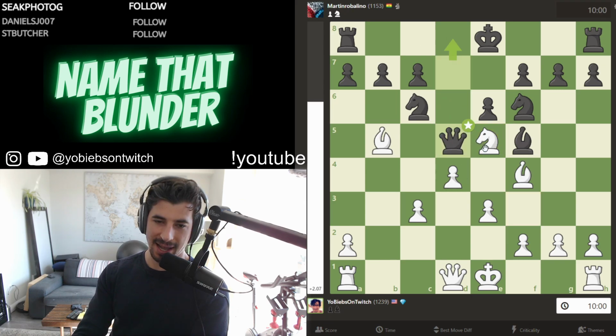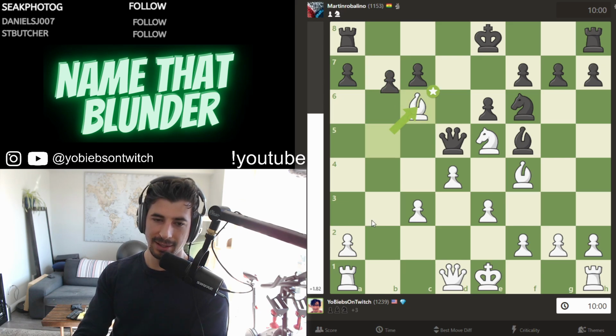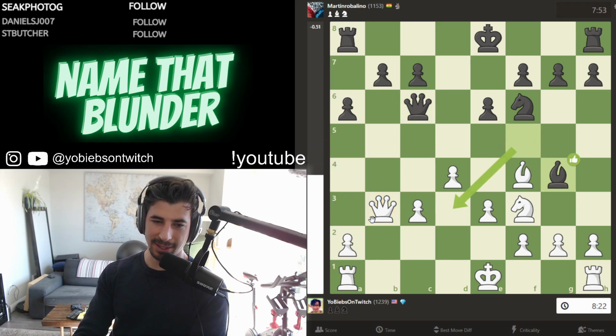And if he goes down, you take with check, and then he has to take with the pawn, and basically his structure's really wrecked here, so you're up by about 2. So I did not capitalize on that. Instead, we traded. I didn't want to trade the queens, and I made a huge mistake here.